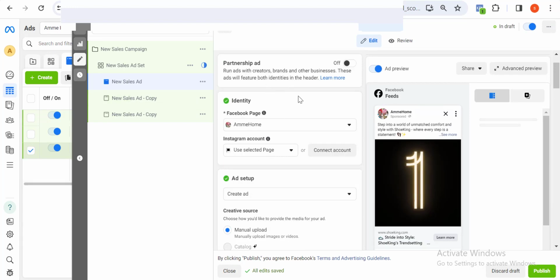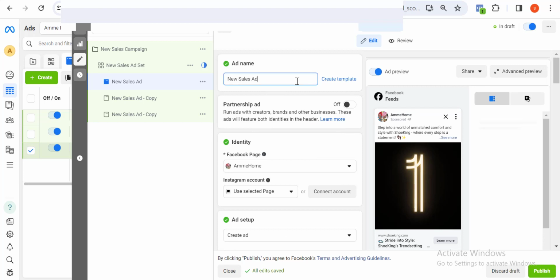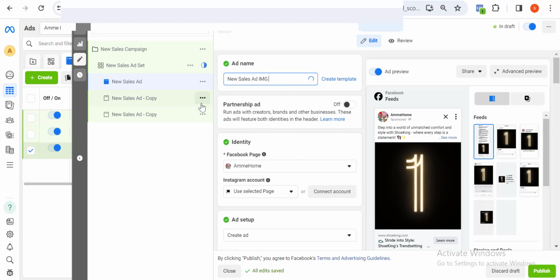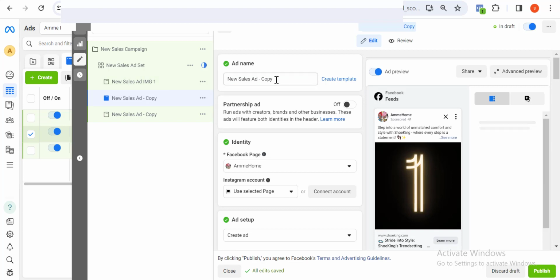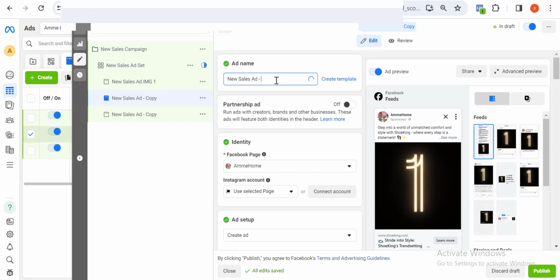Let's say this is video. This image I do img 1. And then when I come here, I'm just going to change the image to, let's say, img 2.